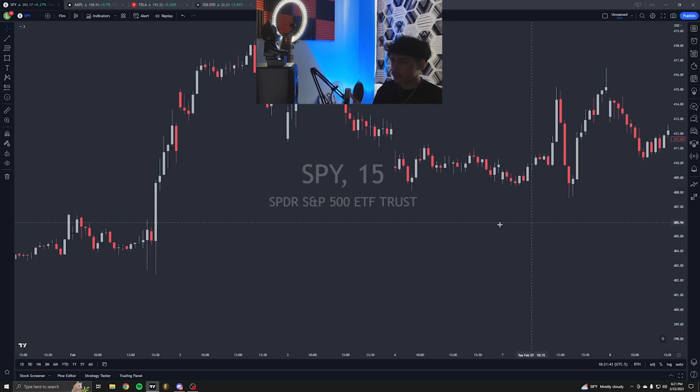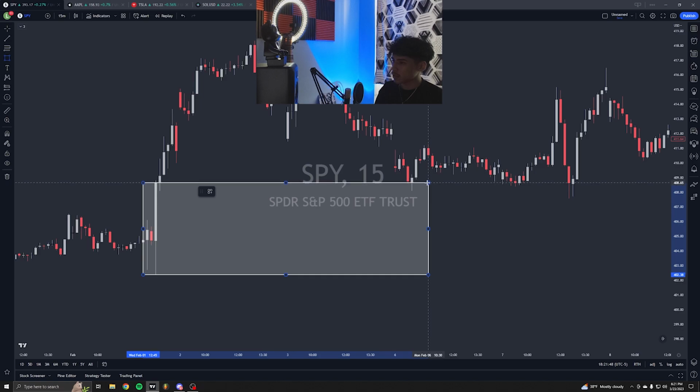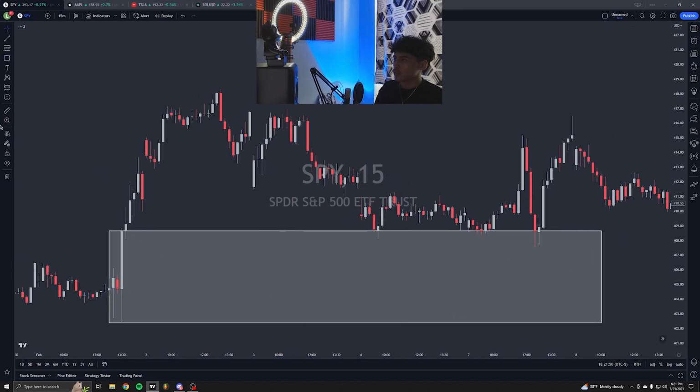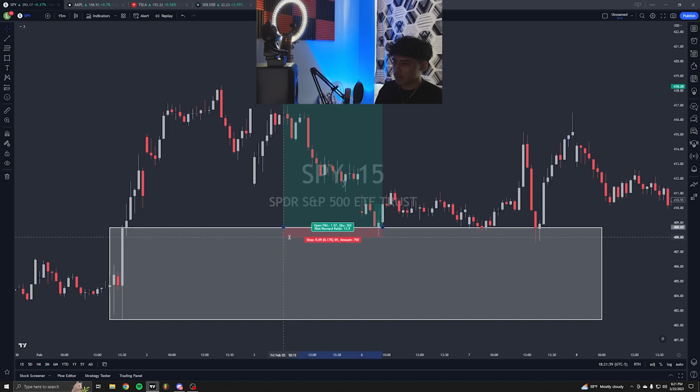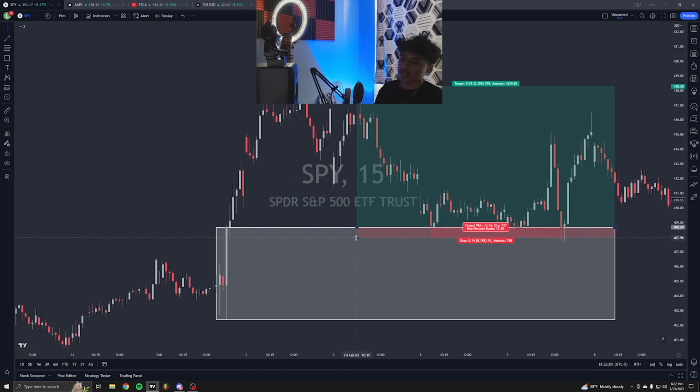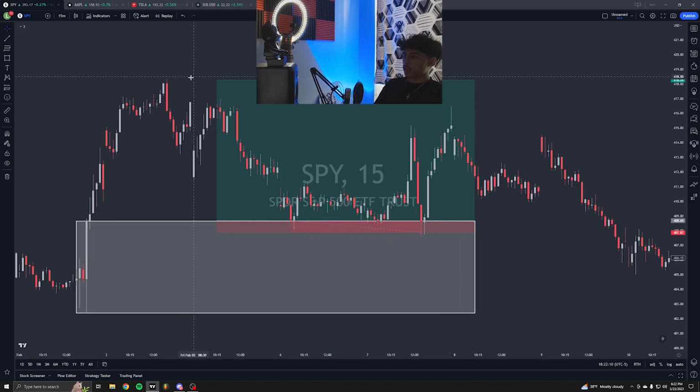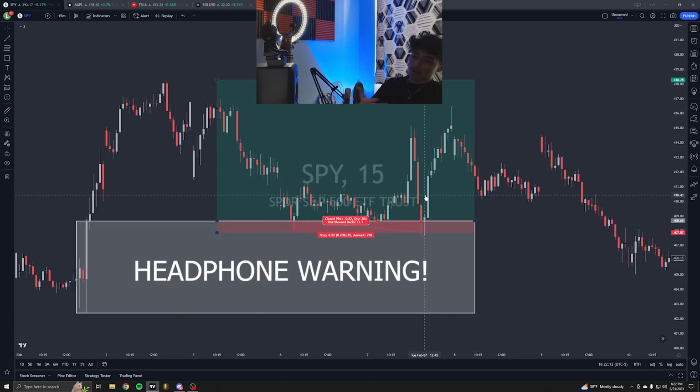Like here's a 15-minute demand zone. So if I were to mark this demand zone here, bottom of the wick, top of the body close, boom, you just wait for price to come back down and retest like so, target previous highs, and then set your stop loss, boom, stretch it out, give yourself as much time as you need, and then every time it comes back down, you'd want to take the trade off of that. And in this case, we didn't hit our target, but like I said, by then I would have already been on my trade, taken my profits, and walked away for the day.